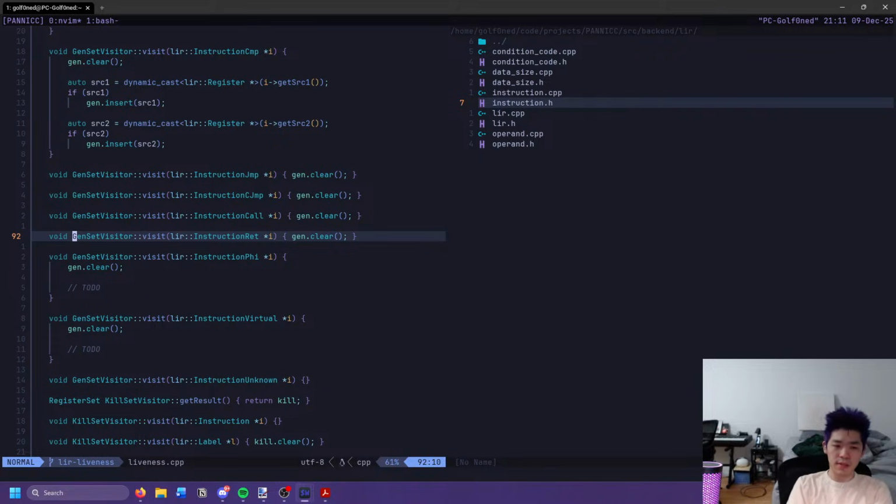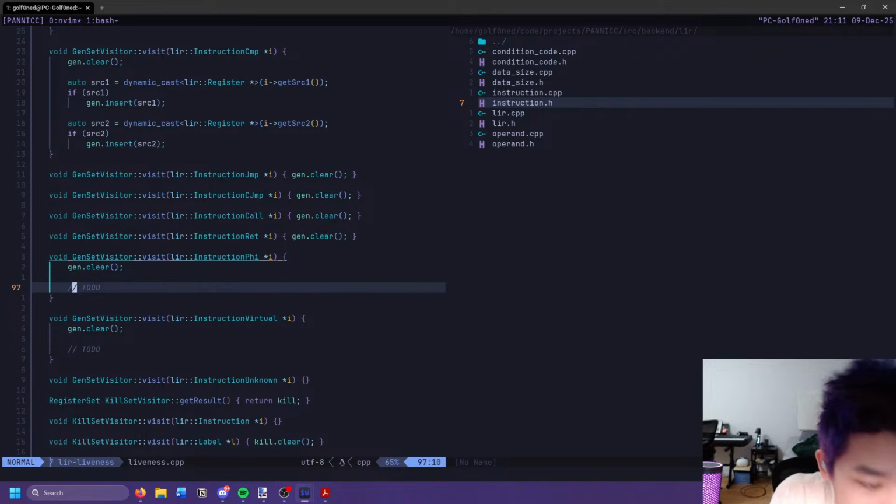Is this no different than just a move actually? I don't know, how should I handle these, I guess? This was a really poor design choice on my part. I don't know. That gets a to-do, I guess.